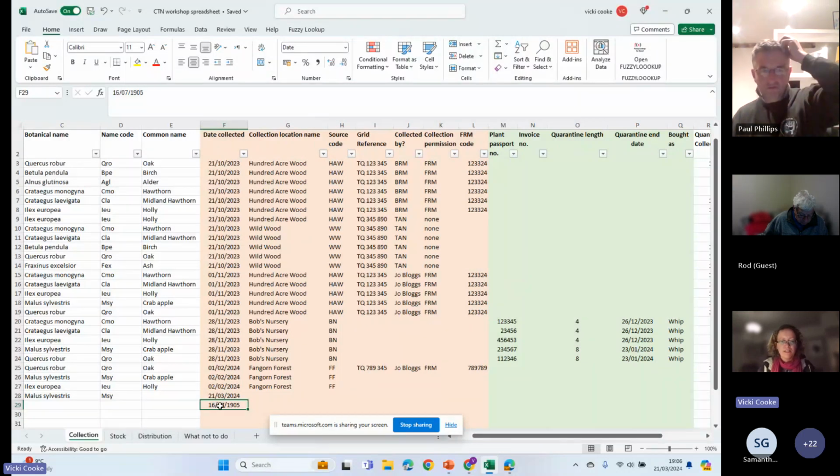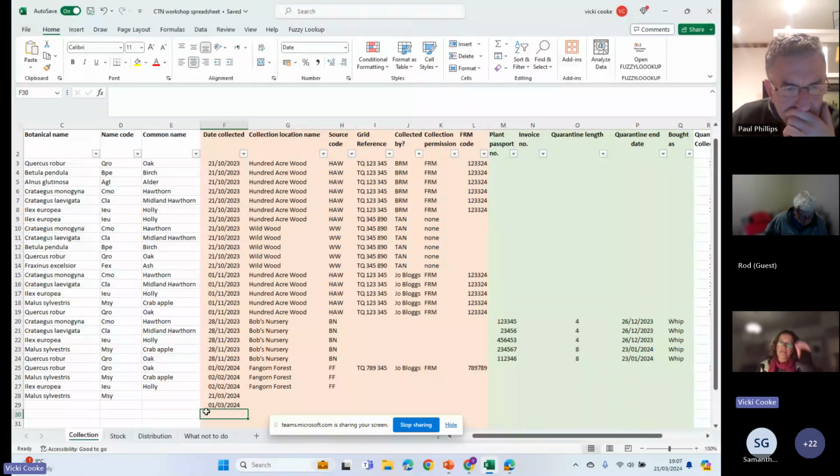So if I put 03 2024 in, yeah, it will automatically default to the 1st of the month. You're probably going to have reasonably accurate dates, but if you don't, I find always defaulting to 01/01 2024 tells me that this was collected in 2024, but I wasn't quite sure when.